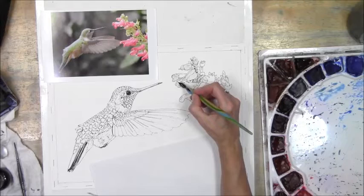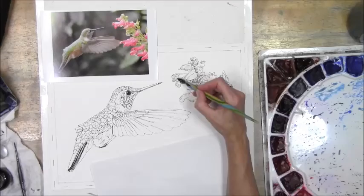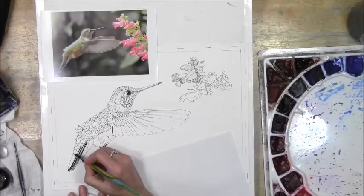Let's see, just a touch of value right in there. I think this could go just a little darker still. And it would be okay just to start with it a little light and then decide, okay, I want to add just a touch more because it needs to have a little more in an area. So I will just continue that way, and I need to finish the wing on the back of the bird. But he's pretty much got, actually there's just a little bit of value.